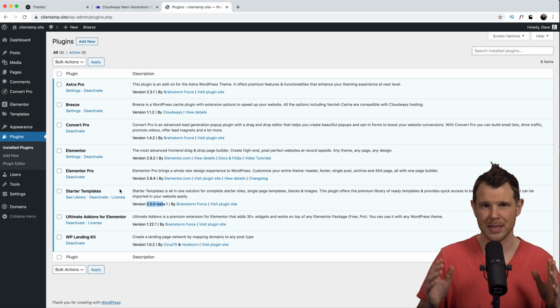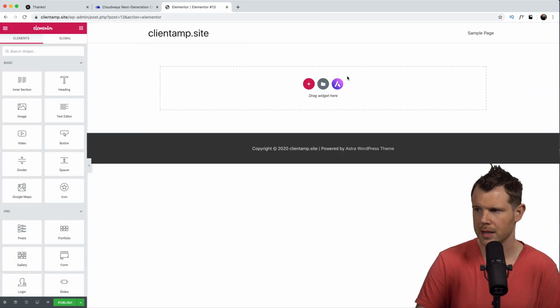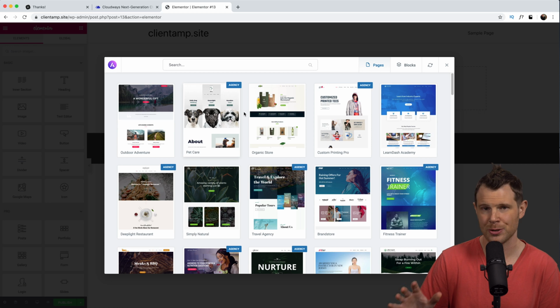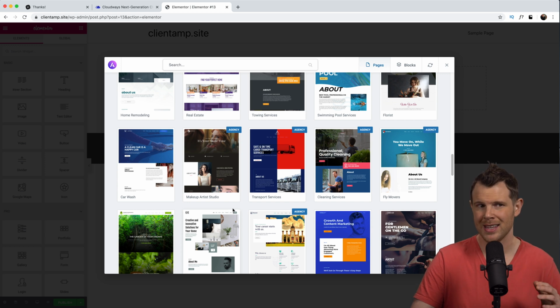So let's get started. Let's build out some landing pages, and then let's configure them to mapped domains. Let's go to it. We'll head over to Pages and hit Add New. I'm going to hit Edit with Elementor. And you can see now I have an Astra label right here. I can click on this, and I'm going to see all of the different Astra templates that are now included. You can see that some of the sites say agency in the corner and other ones don't say anything at all. The ones that don't say anything at all are totally free. Now, I think in order to get access to this beta plugin, you're going to need to have the agency version of Astra.